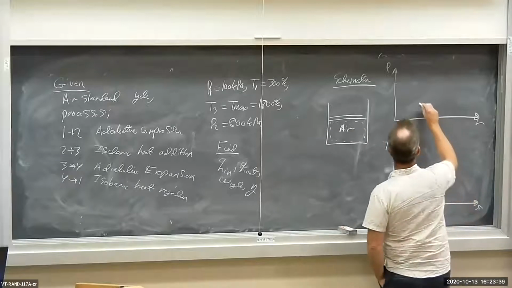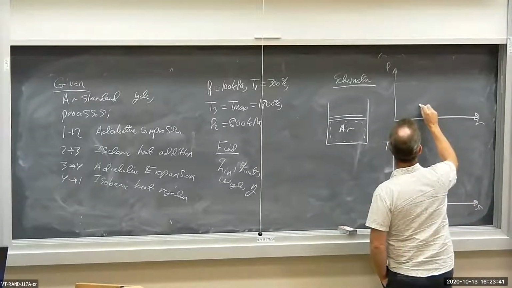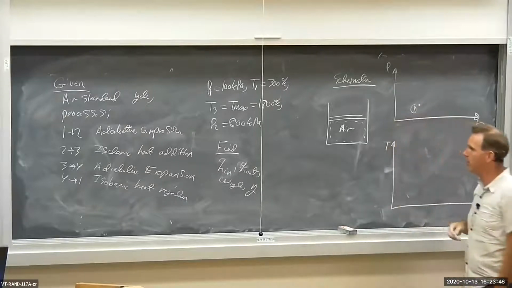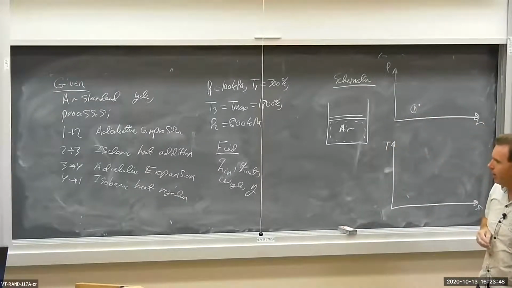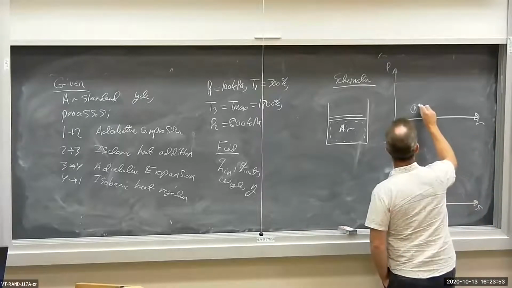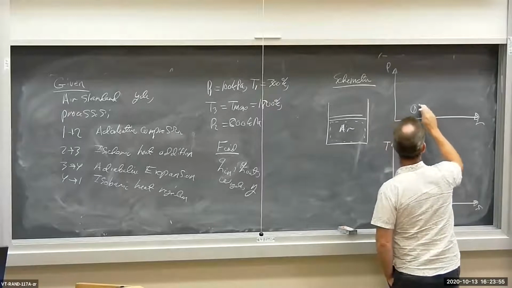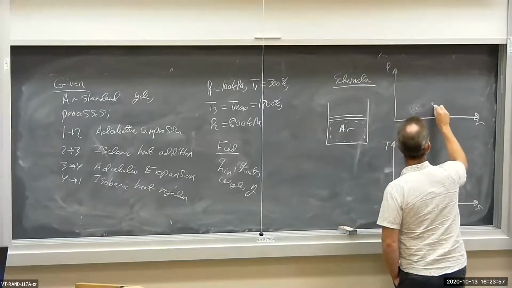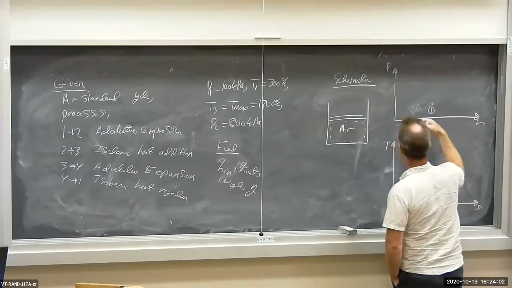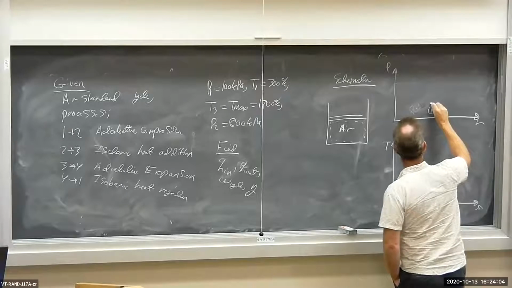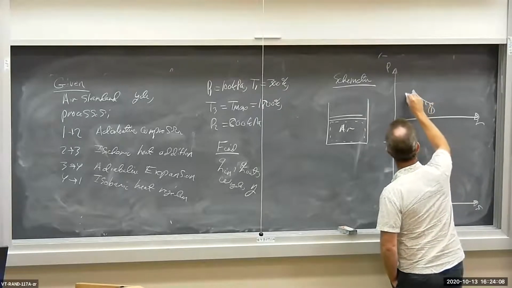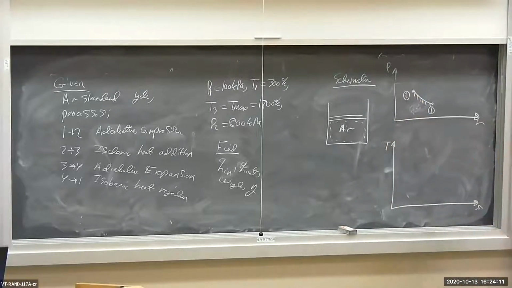So let's put ourselves in the pressure volume diagram somewhere. So let's say this is state 1 right here. So adiabatic compression, so that means no heat transfer. Adiabatic means no heat transfer, so we compress. I guess I should move a little bit further over. So we compress, volume goes down, pressure goes up. So here is adiabatic compression from state 1 to state 2.